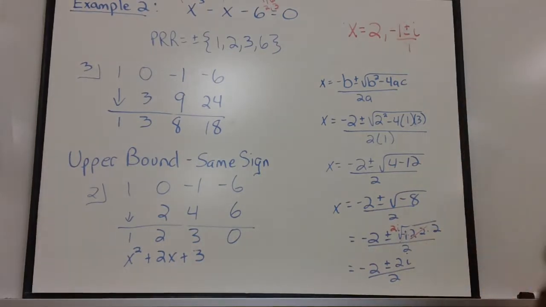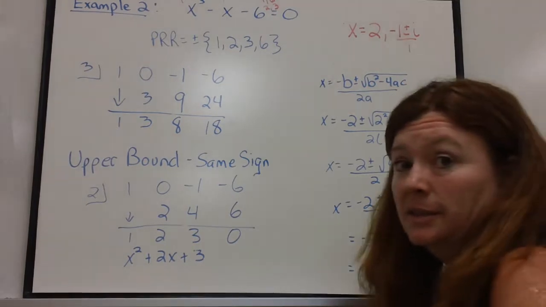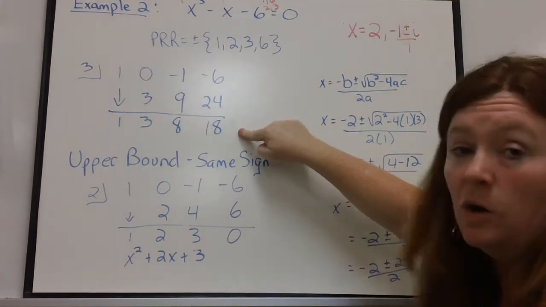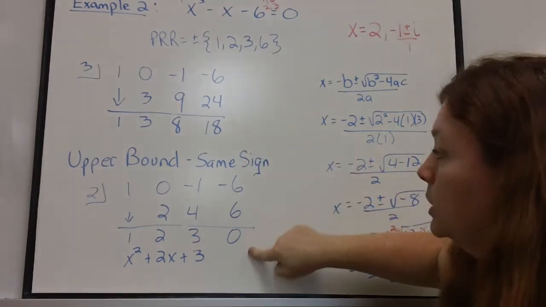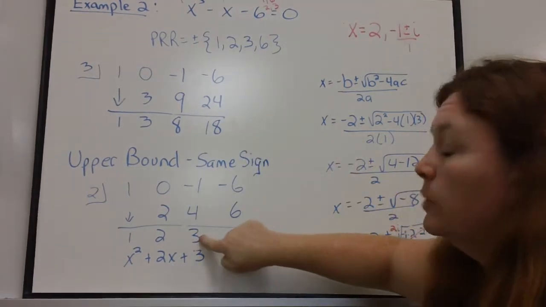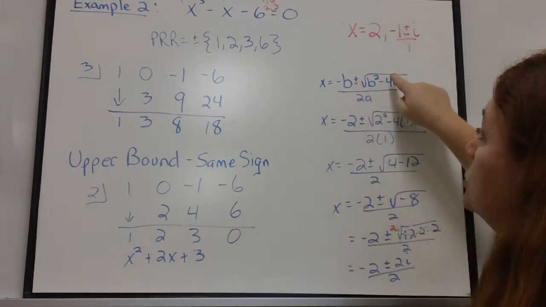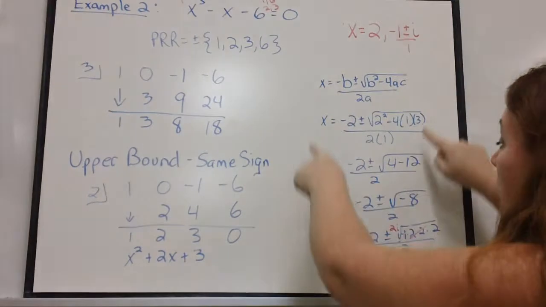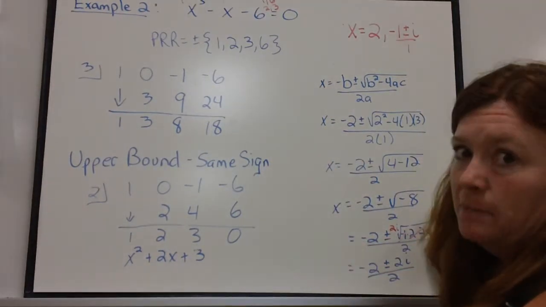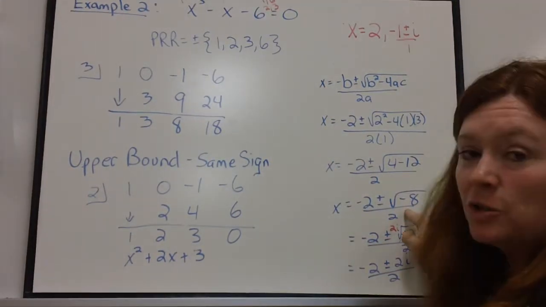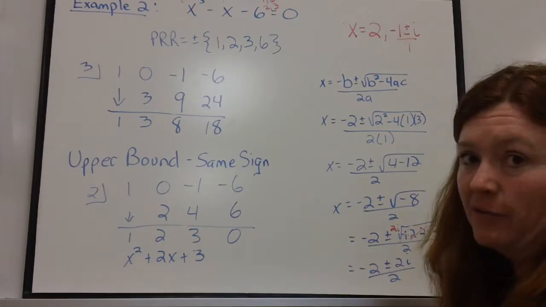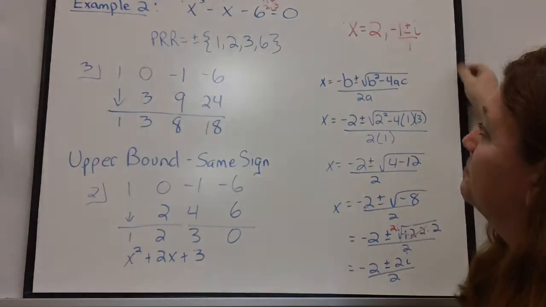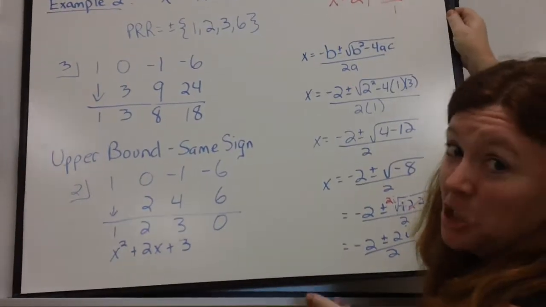And there, that one had pretty much everything. That one had possible rational roots. Oh, look, we had an upper bound. Oh, look, we found a solution. We took what was left over, put it into the quadratic formula because it wouldn't factor. And then when we did the quadratic formula, we had to keep simplifying. We had to break down our square root and reduce our final fraction. Can't hit you with much more than that. I can, but not too much more.